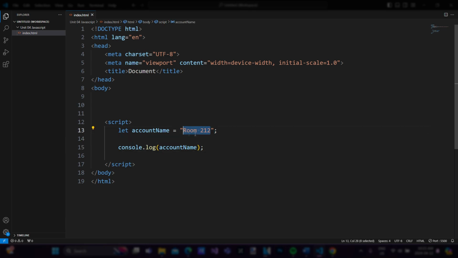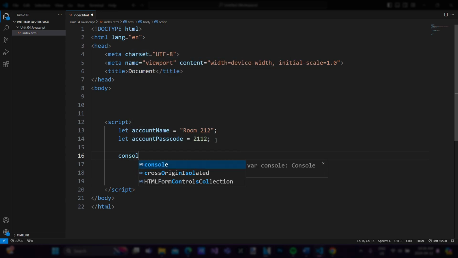So this is a string variable because it's just a bunch of words and letters. So we use these quotations. You could create numeric variables. So you could say let passcode. Let's say account passcode. Let's say they have a passcode, and it's a set of numbers. So let's say it's, I don't know, 2112. I like that passcode. Notice the difference. When you make variables for words and letters, you use quotations. When you make variables for numbers, you just punch the numbers in as they are.